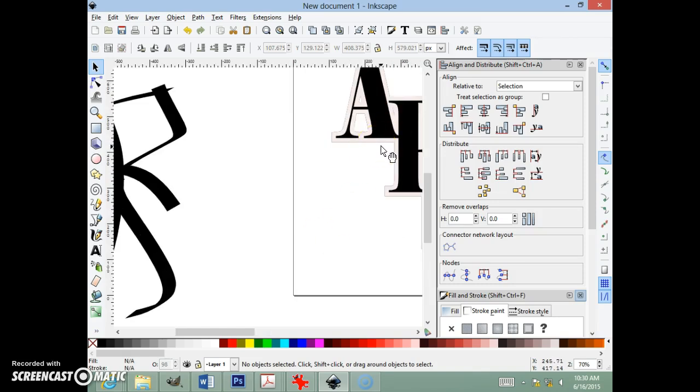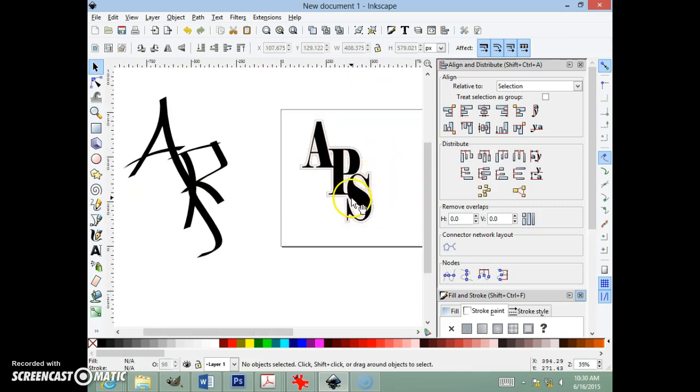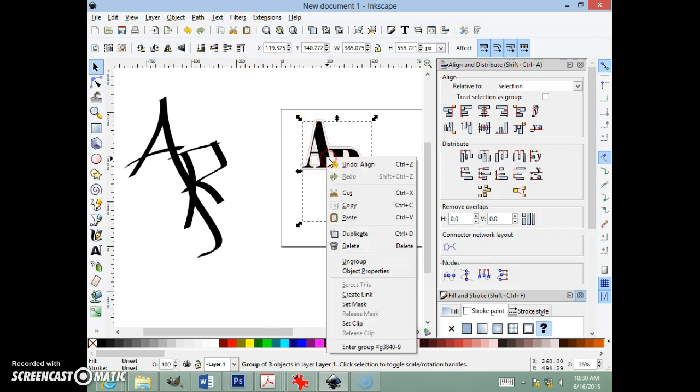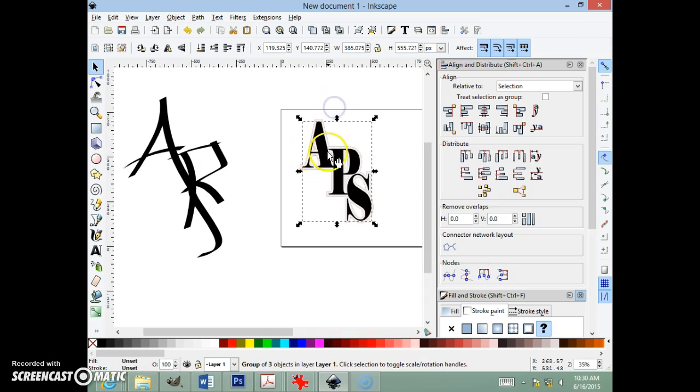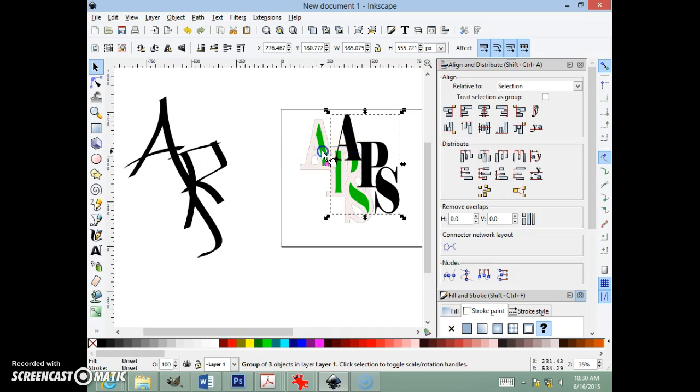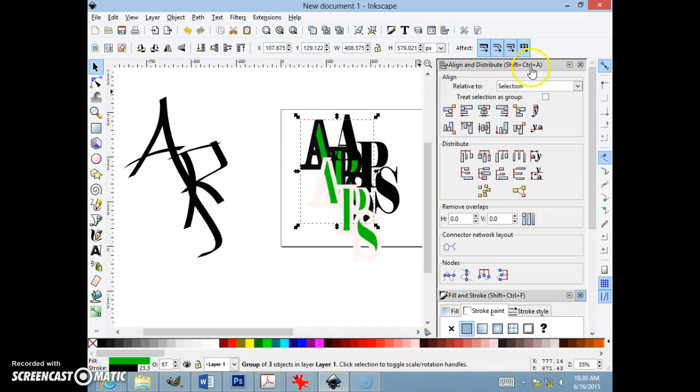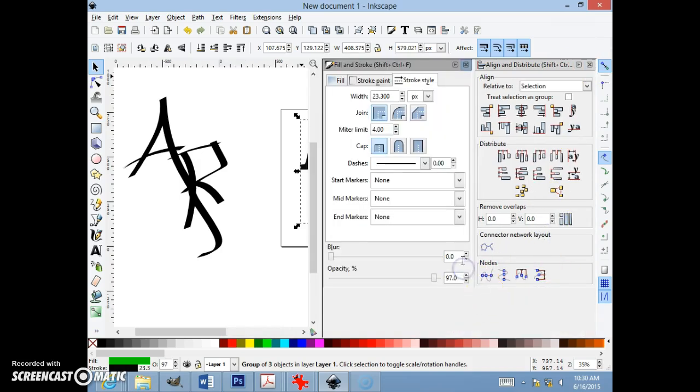But that's the idea. You can get a little bit of a variety out of these elements that you're working with by, see if I can select the next object below. No, let's see. Let's just do this. I know how to put them together, and I guess it's easy to take them apart too. So Stroke Style, make that wider.